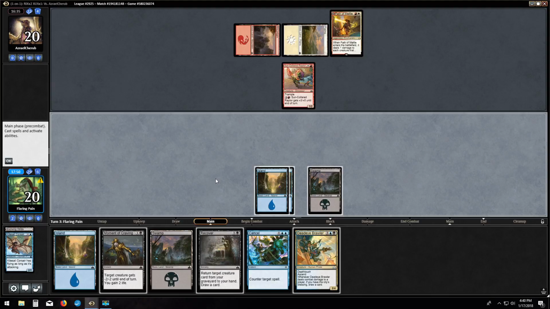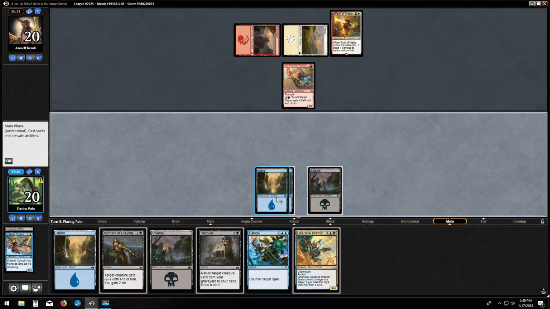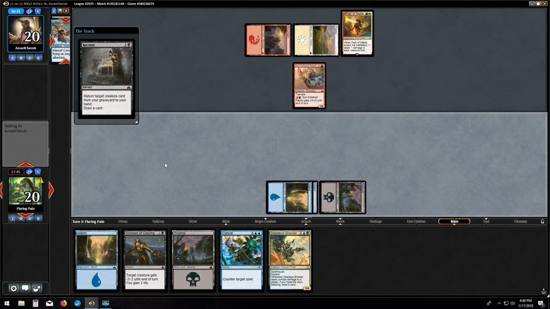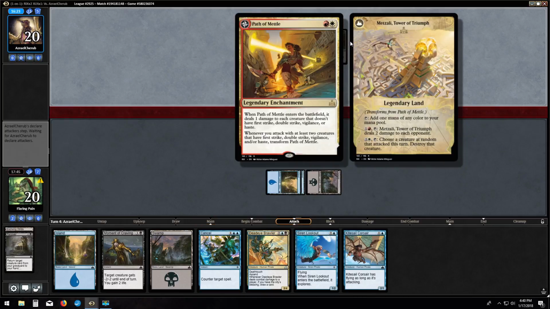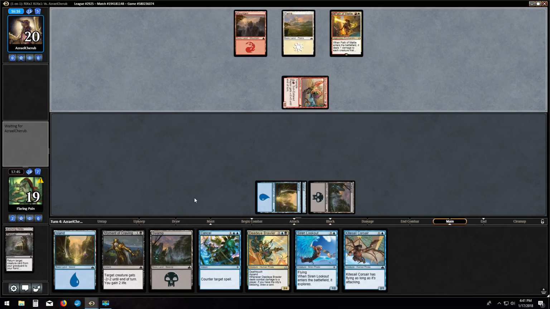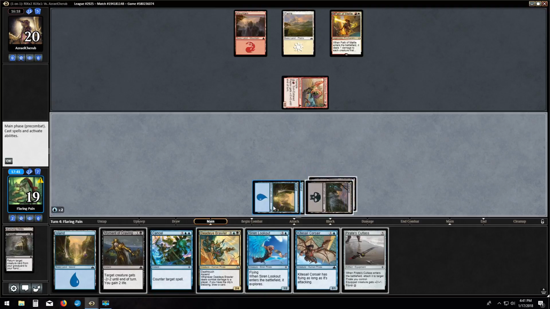All right, so we could get back the Corsair right now. I think we're just gonna, yeah, I better get back the Corsair. What things do they need to have? First Strike, Double Strike, Vigilance, or Haste. Now we're going to play Deadeye Brawler here.